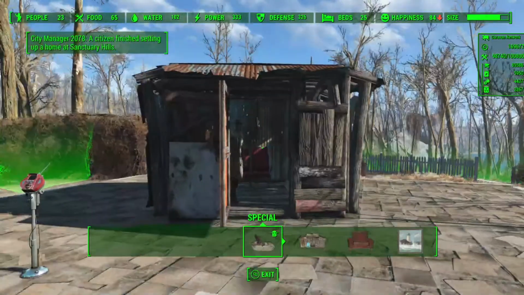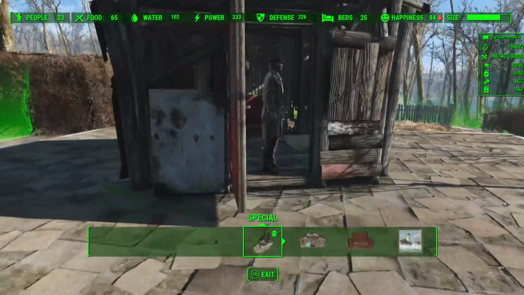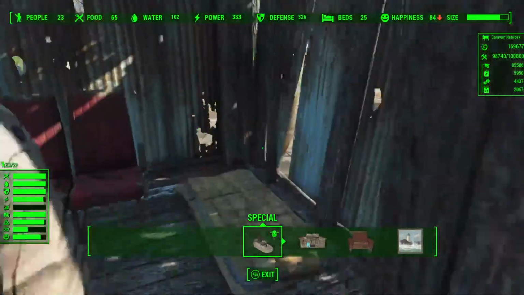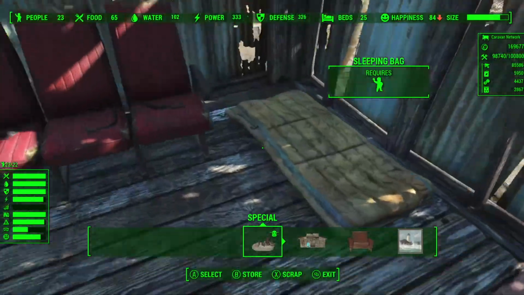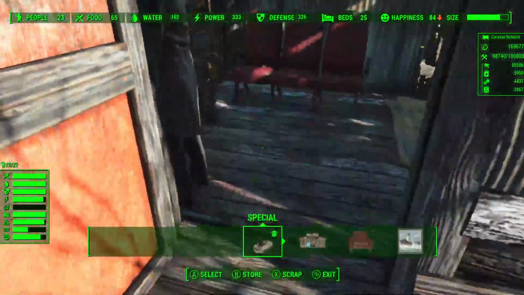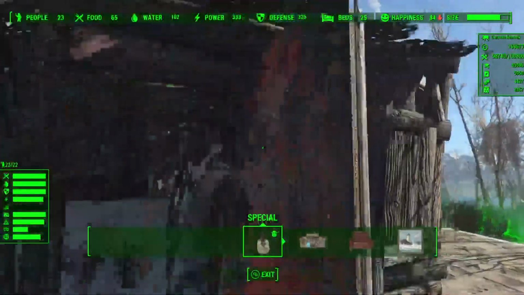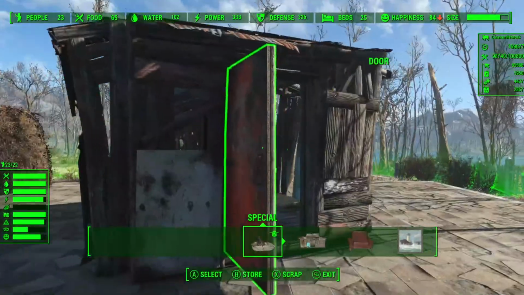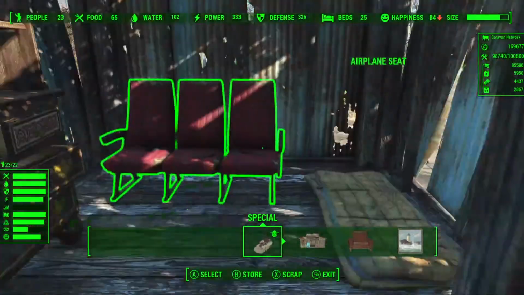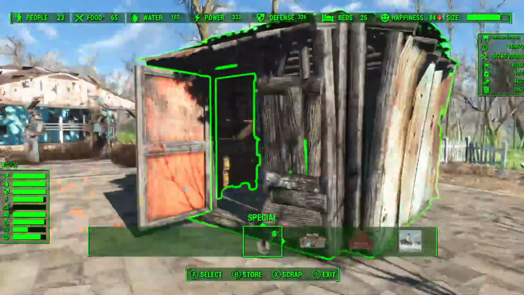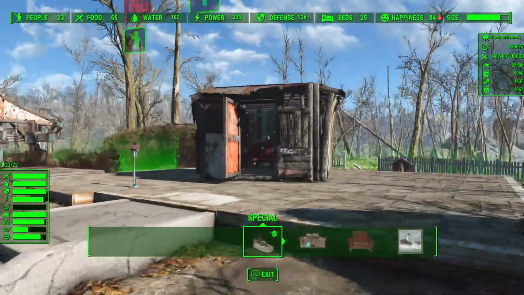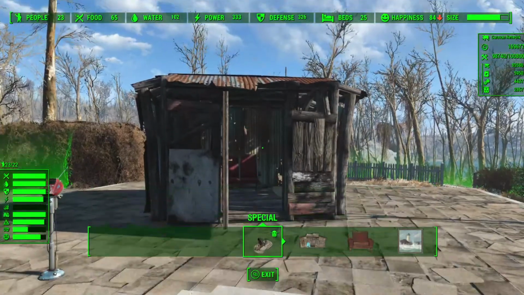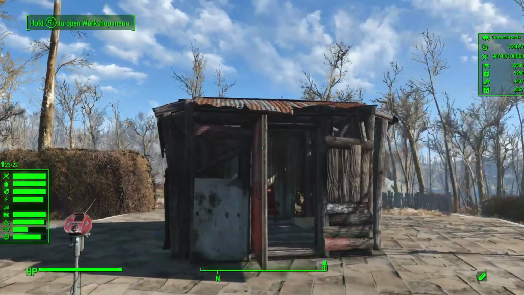If we look, I didn't pay attention to what our bed was before, but we have our bed here, and you'll notice that I can't... Actually, I guess I can select them because we added the scrap thing. We can individually scrap the things. I was going to say that you can see these are actually items for it, but yeah, we added them in the scrap list. So don't mind me getting confused there. I was going to say, notice you can't scrap these things, but you can because we intentionally did that. I forgot that we added that feature. All right, so this is a functioning building plan now.